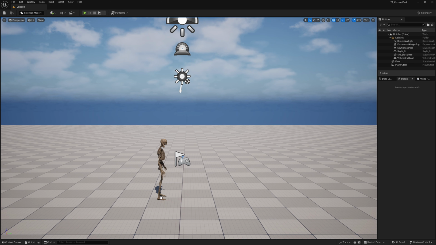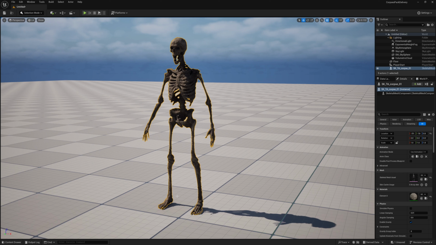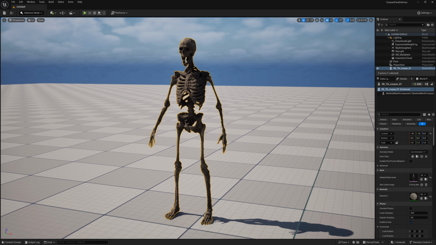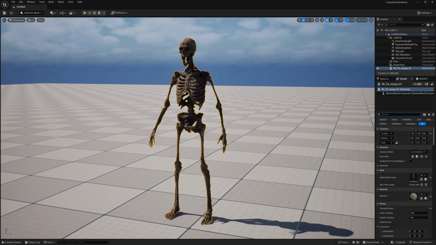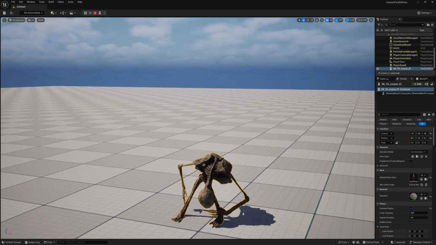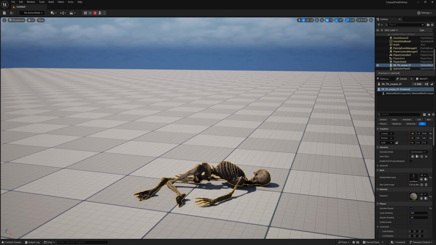into the scene. Now, we could start posing the character from here, but I'd need to lay him down or rotate him 90 degrees, and honestly, I'm lazy. So I like to give myself a bit of a head start by using physics. Make sure Simulate Physics is enabled, and then we can simulate the game. Once we're in, we can move this guy around to get a rough base pose.